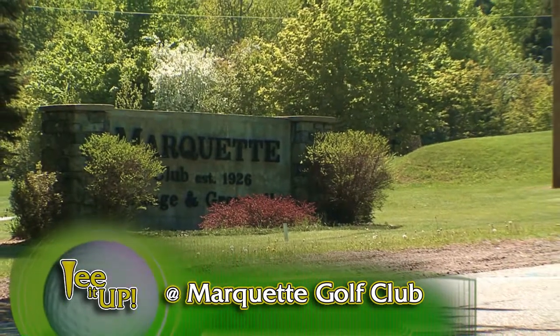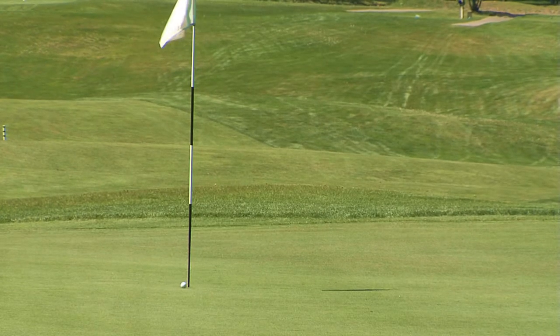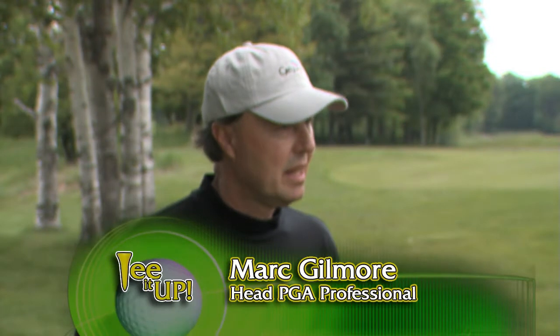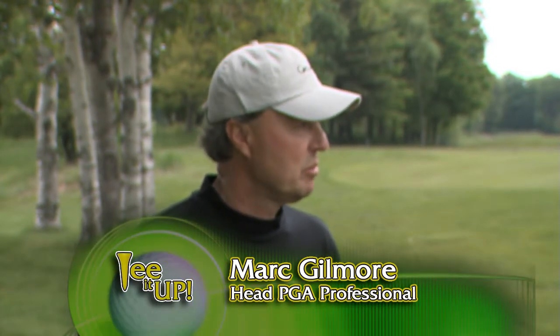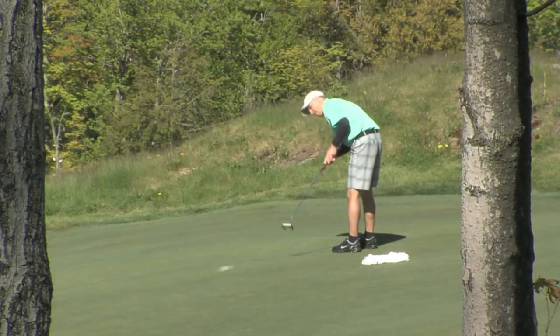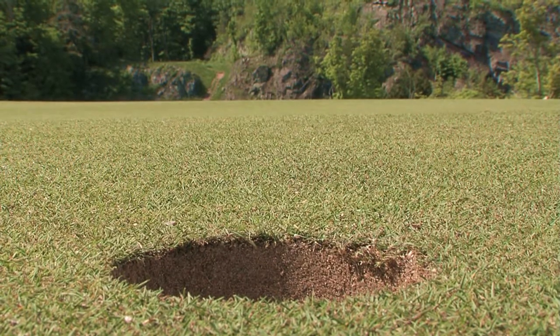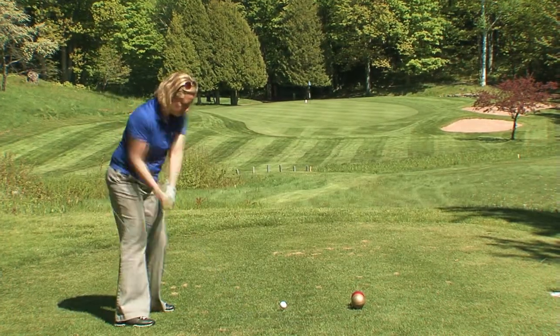At this semi-private club, daily players are always welcome, while membership packages are available to suit individual budgets and schedules. The membership is kind of a bifurcated system where you can join the Heritage course only or the combined Greywalls and Heritage package, which most people opt for because Greywalls is the dynamic of the two, if there is one. But economically, you can get in and be a member of the club, which is great. And the Heritage course is a wonderful golf course. So those two options are very attractive to anybody looking to play some golf.